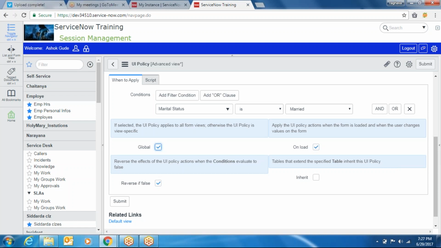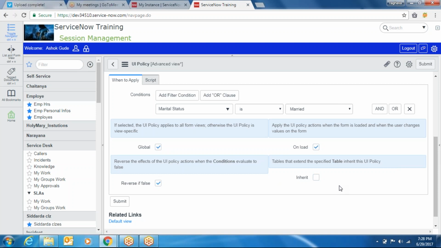Got it? Still any confusion? It's very easy but a little bit confusing. So you have to understand this, then you will easily grasp it. And we'll tell you what is the use of reverse if false later. We'll show you. And here, inherited. What is inheritance?